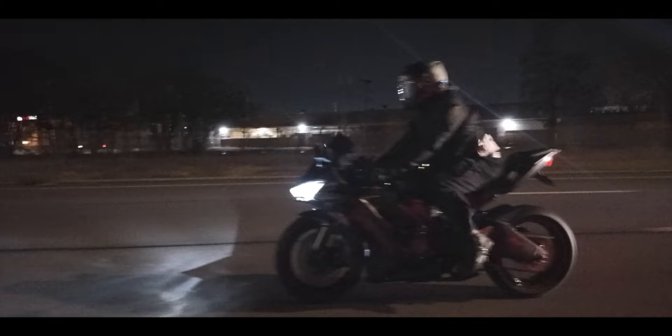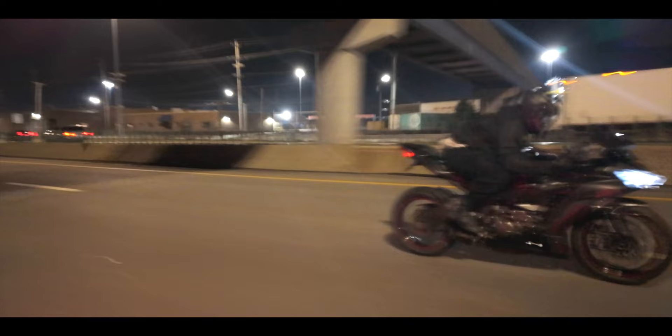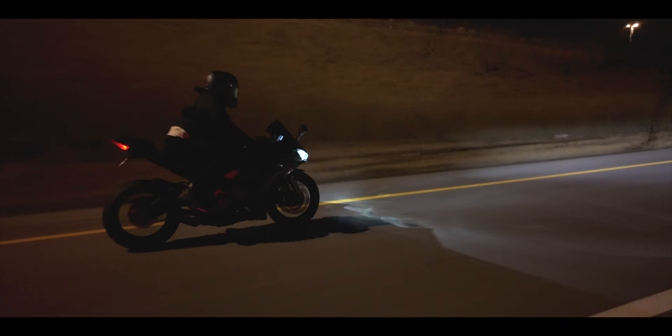Let's talk about image quality because this is where the biggest pain point came from. We filmed this in the middle of the night with a one-inch sensor. I would never push the Osmo Pocket 3 to these ISO extremes except for a test like this — I typically never go over 1,600. Even in night mode, which did fare better, we were still up at 12,800 to 16,000 ISO. When you push ISO that far, you lose all your dynamic range, so color grading was a nightmare — lots of blockiness, artifacting, and noise. You could use Neat Video and all that, but obviously these were not favorable conditions for the Osmo Pocket 3.